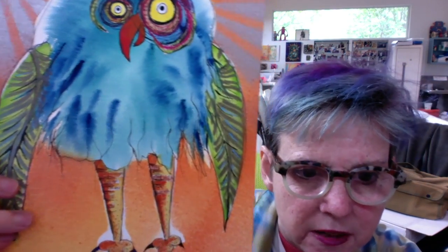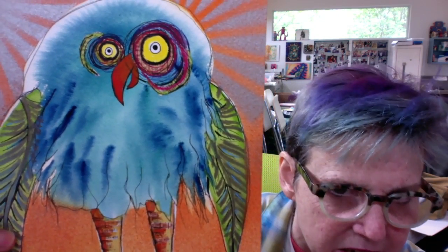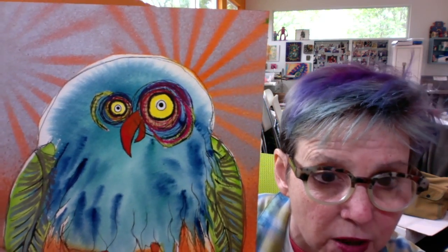And so today I'm just working with the paint, and then later in the week, after it dries, I want to let it dry overnight, I'll start with the collage elements and the drawing, because you can see I have a black pen that I go in and add detail with, and some colored pencils and different media. It's a very mixed media thing.